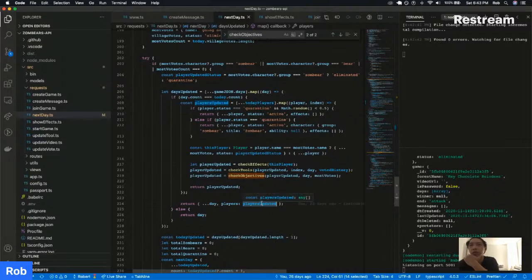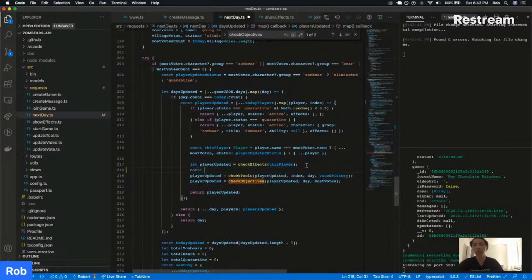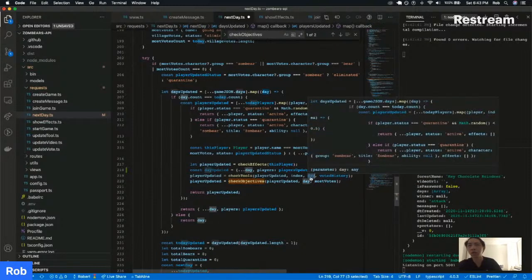So I need players updated inside of that. So I could make a const a updated equals dot dot dot day players, players updated. A updated will go here.